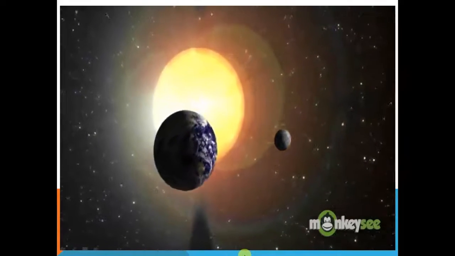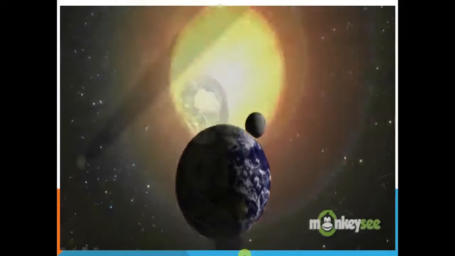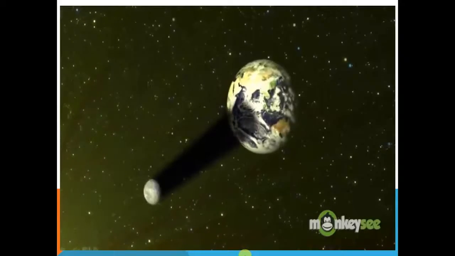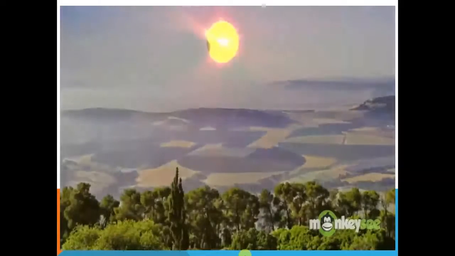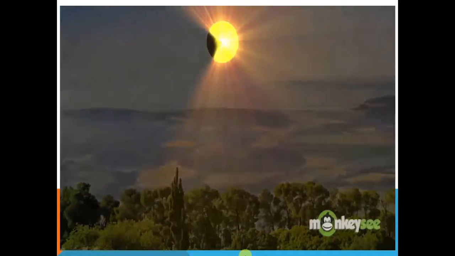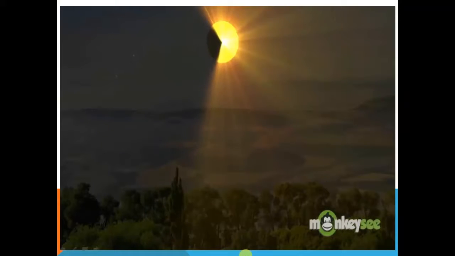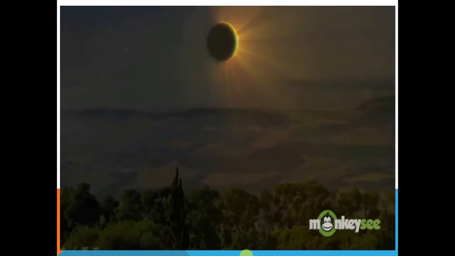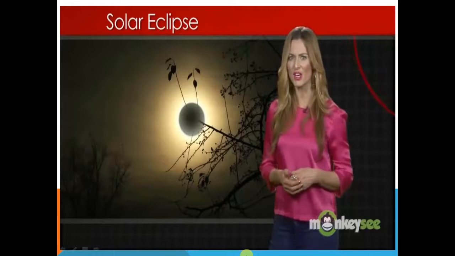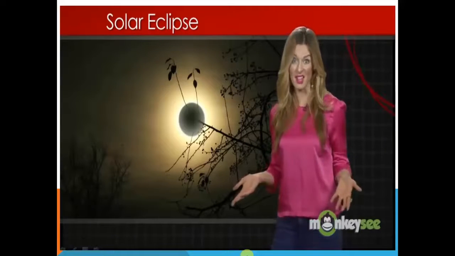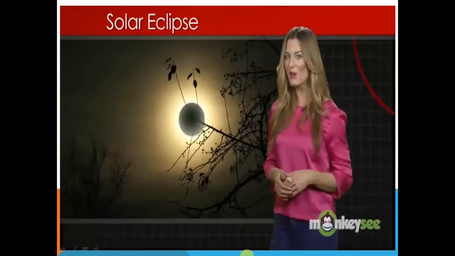Astronomers can predict when eclipses will occur based on the Earth and Moon's positions relative to the Sun. Solar eclipses only occur during new moons when the moon's surface is in shadow. During an eclipse, the temperature may drop due to the loss of sunlight. Stars may appear in the sky and birds may start singing, tricked into thinking it's either dawn or evening. Solar eclipses were met with fear in ancient times and are still viewed as unlucky in some parts of the world. Astronomers view solar eclipses with excitement.